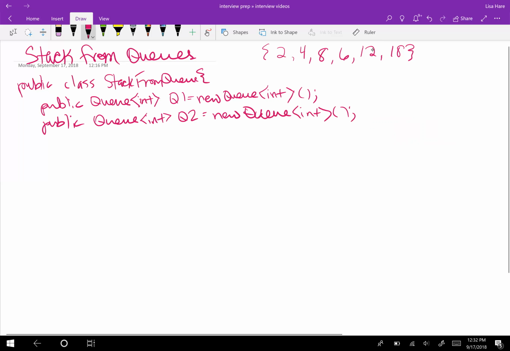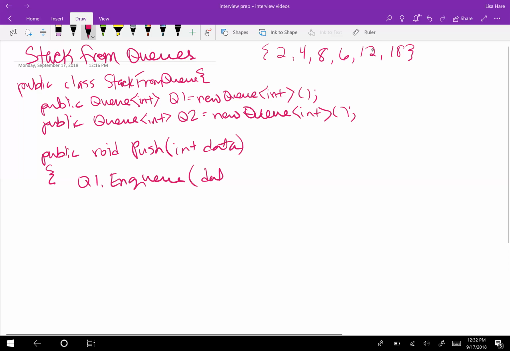Let's go ahead and write our push function first. It's going to take in the data. The first thing we wanted to do is put that into Q1, so we enqueue the data. The next thing we wanted to do was dequeue Q2 into Q1.